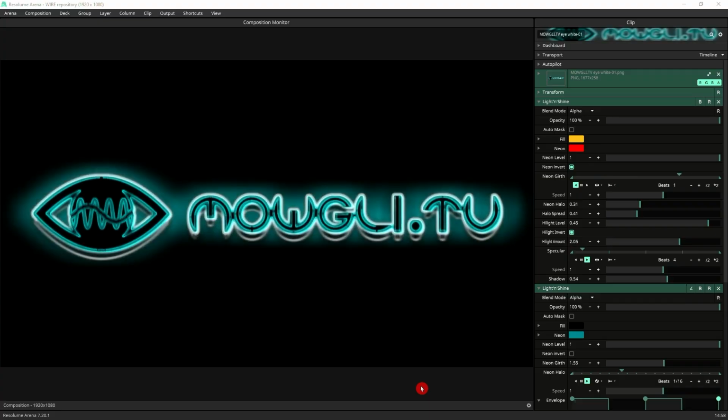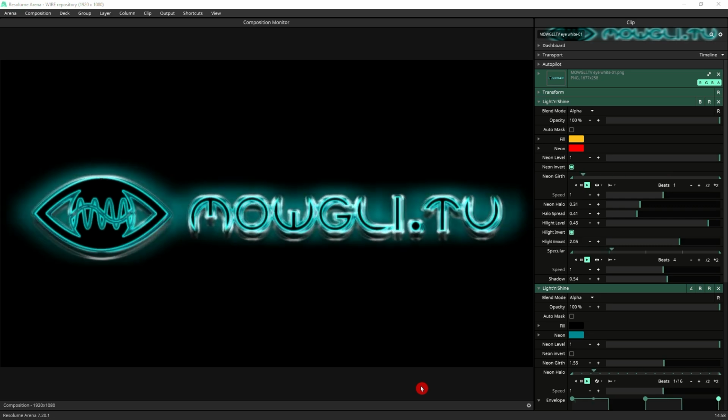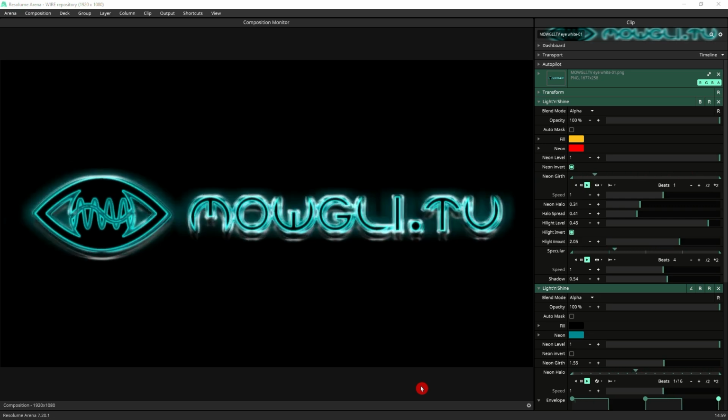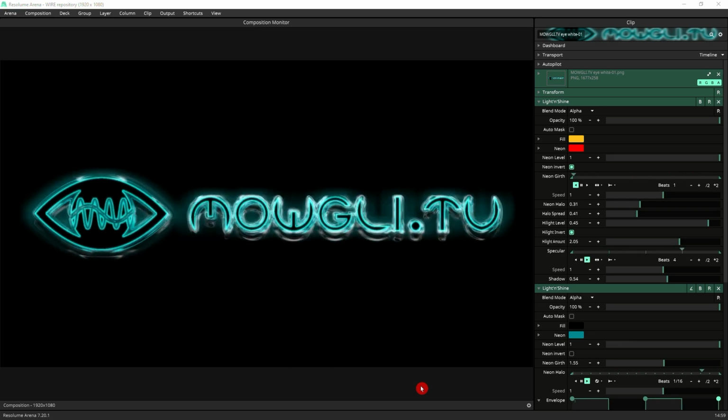Hopefully by now you can see the amount of potential that this effect has, but there is some more. Check this out. Although it might be stating the obvious, be aware that you can stack light and shine on top of itself. So you can have more than one instance of light and shine to achieve this extreme effect. Play about, experiment, and find out all those sweet spots of all these magical things that you can achieve with light and shine.